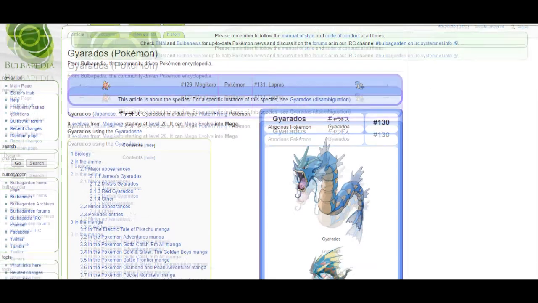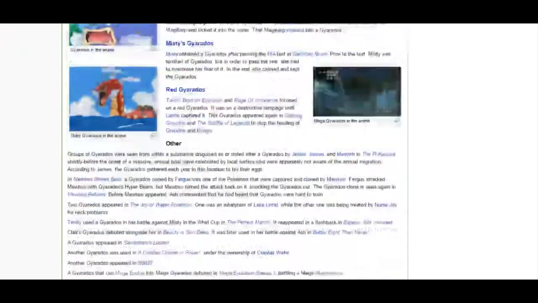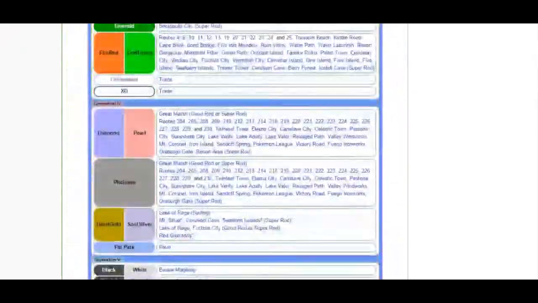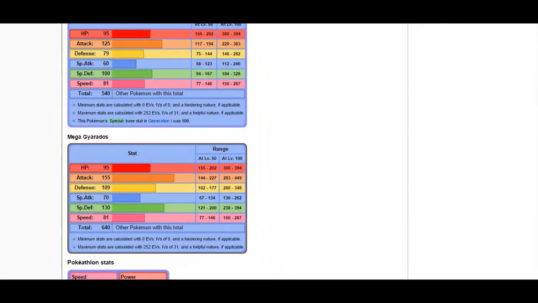Gyarados is one of those Pokemon that did have a Mega Evolution in X and Y, but now he gets access through level up to Crunch, so he has a very powerful STAB Crunch to work with this fantastic base 155 attack. And of course, Mega Gyarados is quite bulky, so you're going to want to either utilize Pokemon like Breloom that resists his STAB combination, which, do take note that Gyarados can learn Ice Fang and Bounce, so you have to be a little careful there.